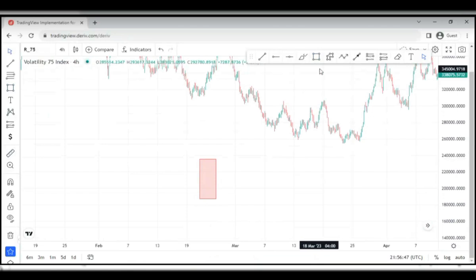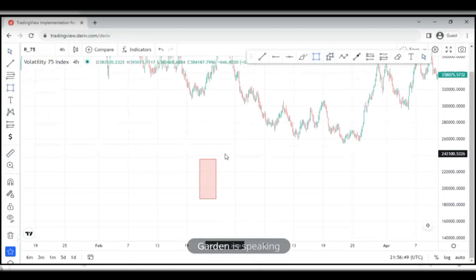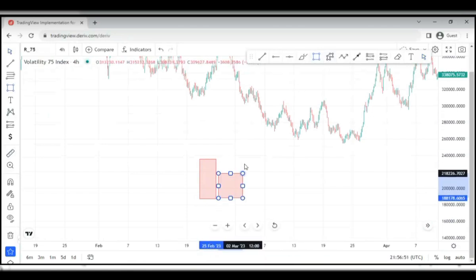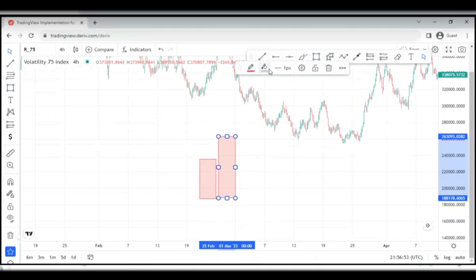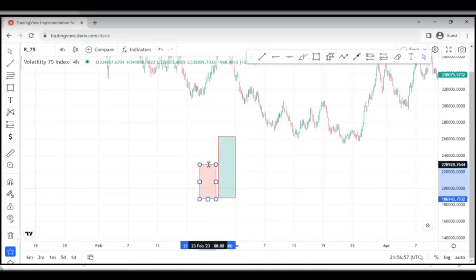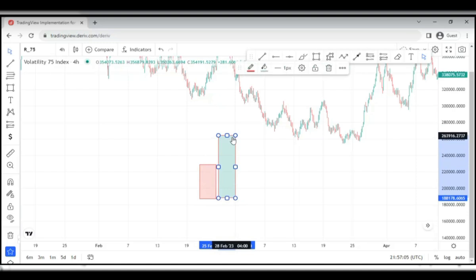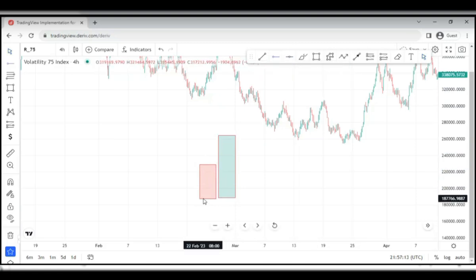Okay. This is a bullish engulfing pattern. This one will have to be green in color, right? So the second candle has to close above the previous candle. Once it closes above the previous candle, it is a bullish engulfing, and you always want to make sure you see it at support.